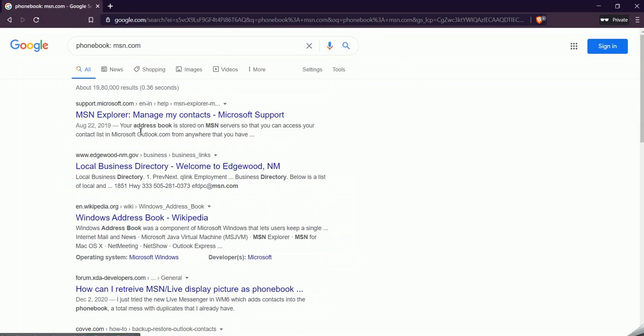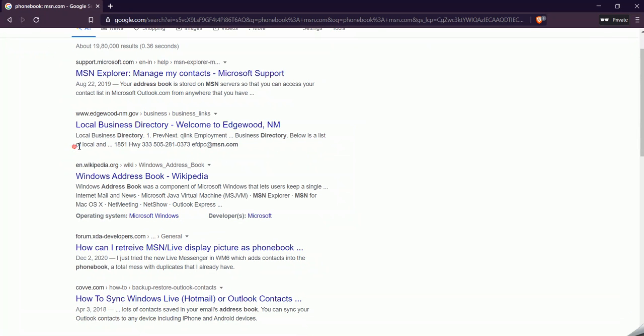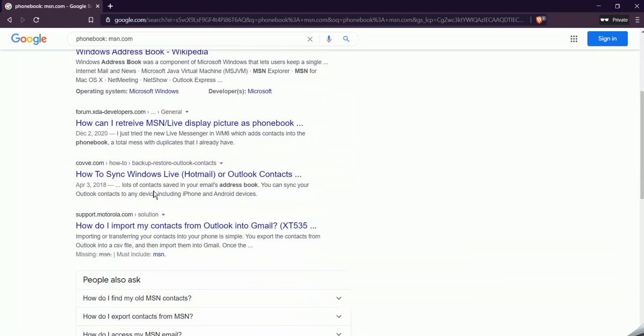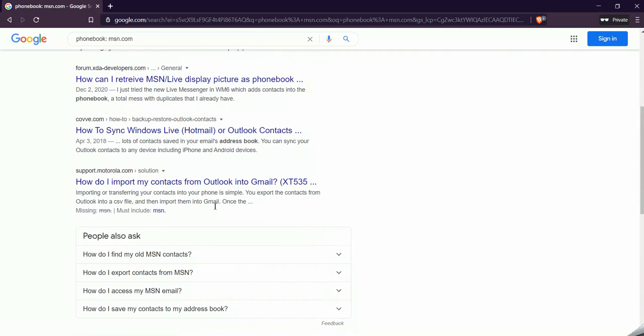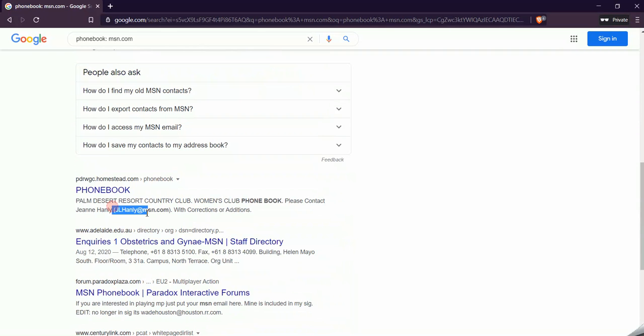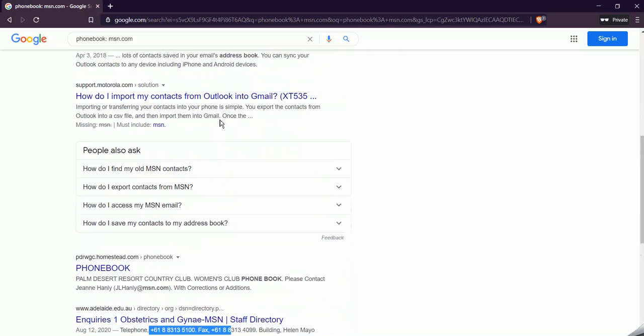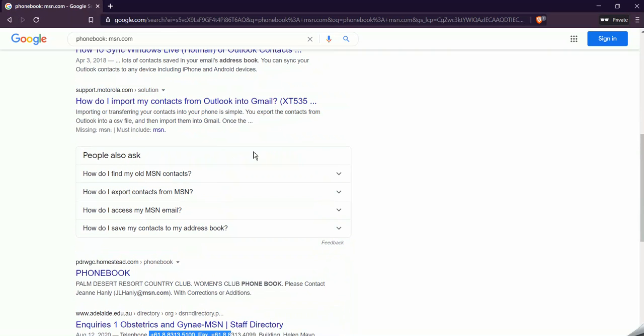So here in the second link you guys can see some of the information that I have found. This one is the phone number and the email address, right? There is also another email address. This one there is another phone number. So this way you can identify the phone number information by using the phonebook Google Doc.